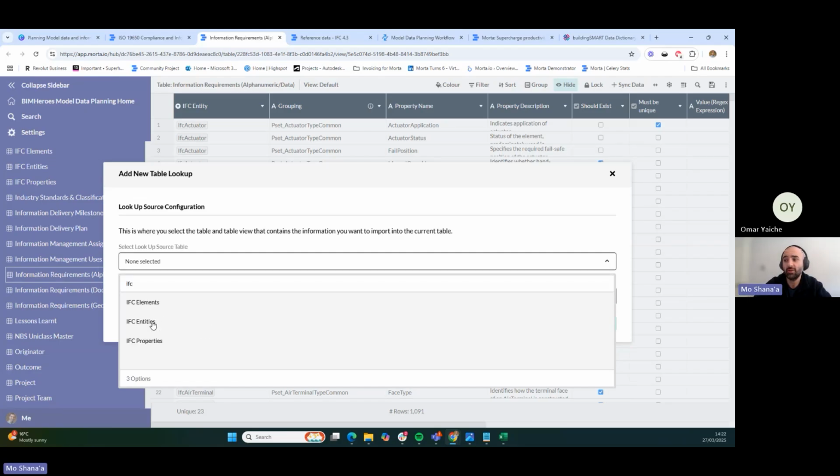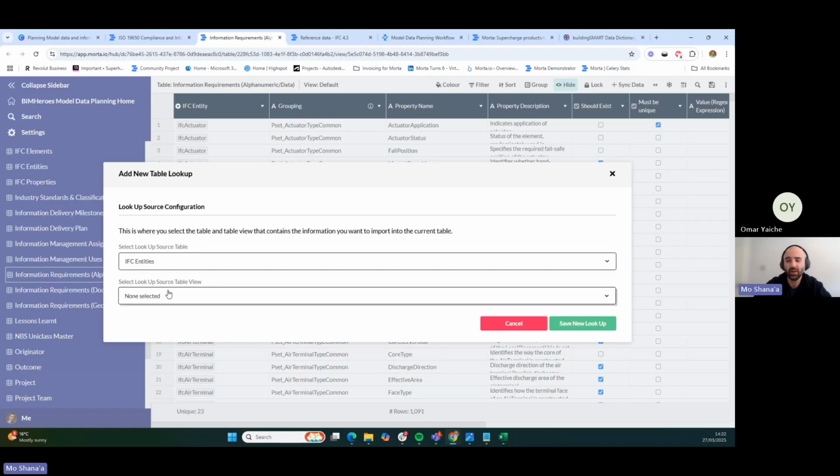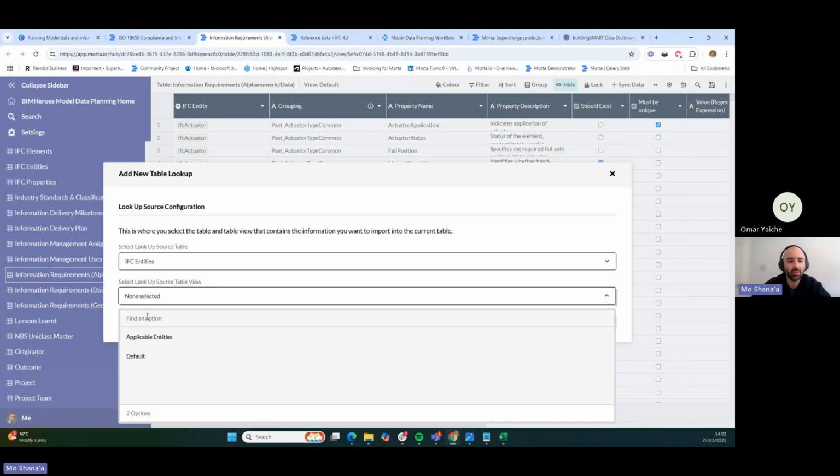Omar earlier mentioned VLOOKUPs because that's something that we have within Excel. If you've used databases, they're called joins. We initially called them joins, but we call them lookups because that's much closer to what we have within Excel. So what I want to do here is build a relationship between those two.